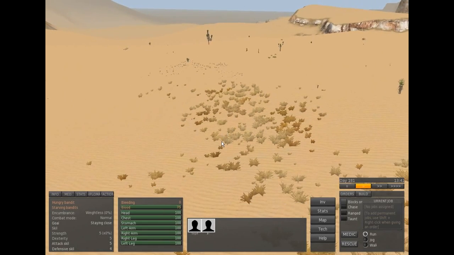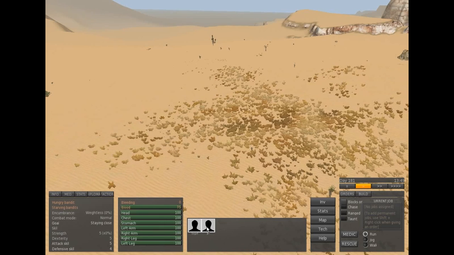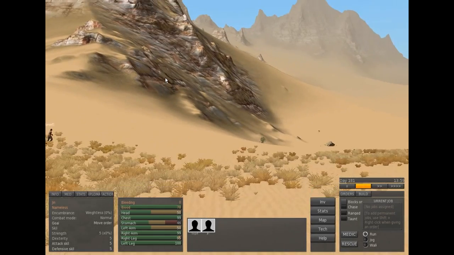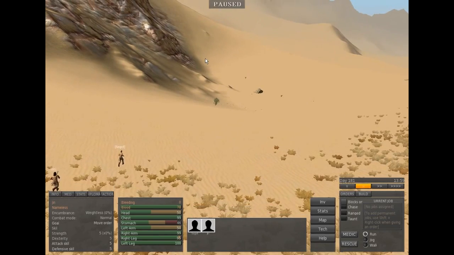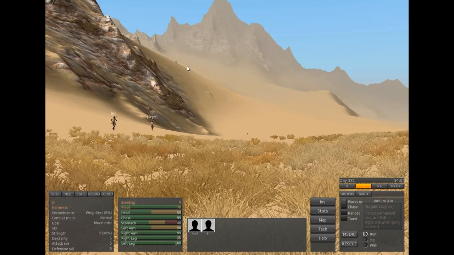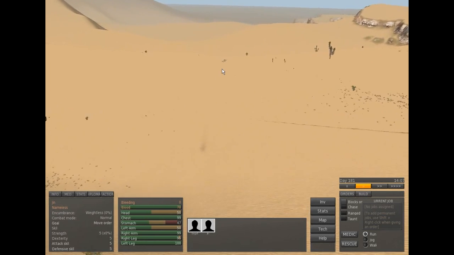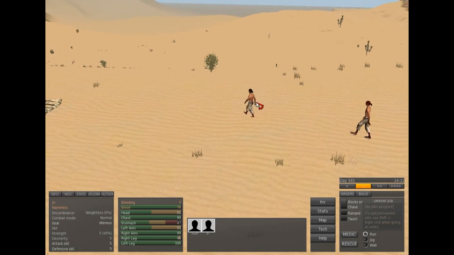How ballsy do I feel? Well, I can aggro them and run to the town. I don't think I can take them in one-on-one combat. So what I can do is aggro them and then... Who are these people? Ah, yes. Aggro them and then run off to the town. I wonder if those are my buddies. Damn it, this took off on me. So, if friendly... Actually, I feel like I could get them. I feel ballsy enough. Let's do this.